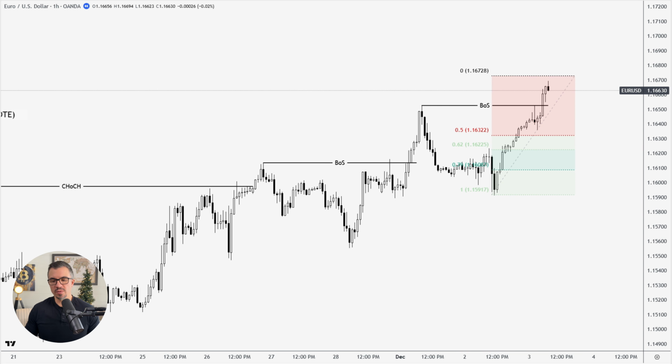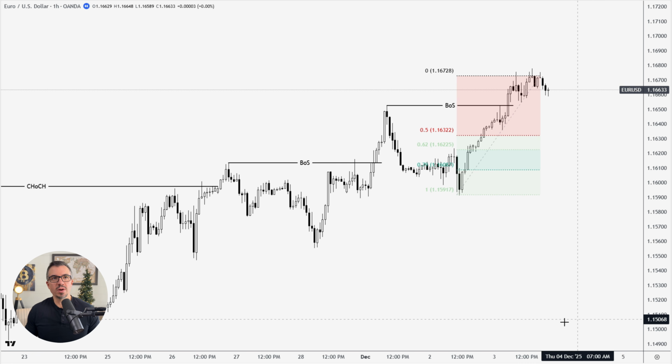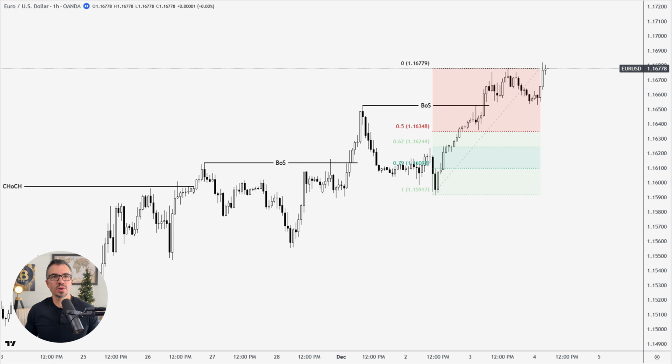So if we go ahead and move this forward now, I'm going to keep my fibs on there just to show you guys how I would do this. So we're moving forward here. I would drag this up to that recent high to give me my discount window, my OTE down here, okay, my optimal trade entry. This is where I want to hunt for longs. Okay, so let's move this forward here.